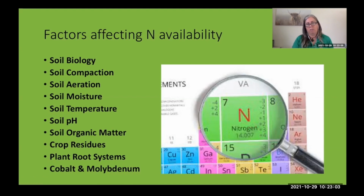But you can gradually get off that treadmill by looking at biology, addressing compaction, looking at crop residues, and also cobalt and molybdenum, which are not tested in your soil tests, but we need cobalt and moly to fix nitrogen. Those free living bacteria rely on those trace elements to do the nitrogen fixing. So you want soil tests that can give you some ratings on these, because they're often dragging the system of getting free nitrogen back in. So that's one thing that is not in those soil tests that I would like to see in soil tests for that reason.